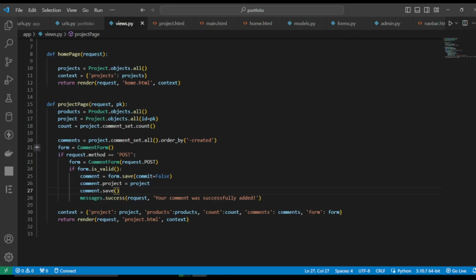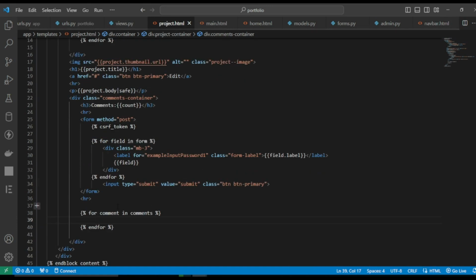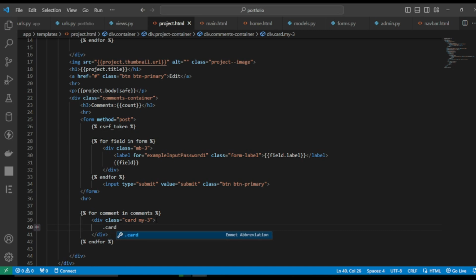You can see for comment inside the comments, we can add this card. So I'm going to make a card section. After that, we can add this card body. In this card body we can add this dictionary inside this h5 tag element.